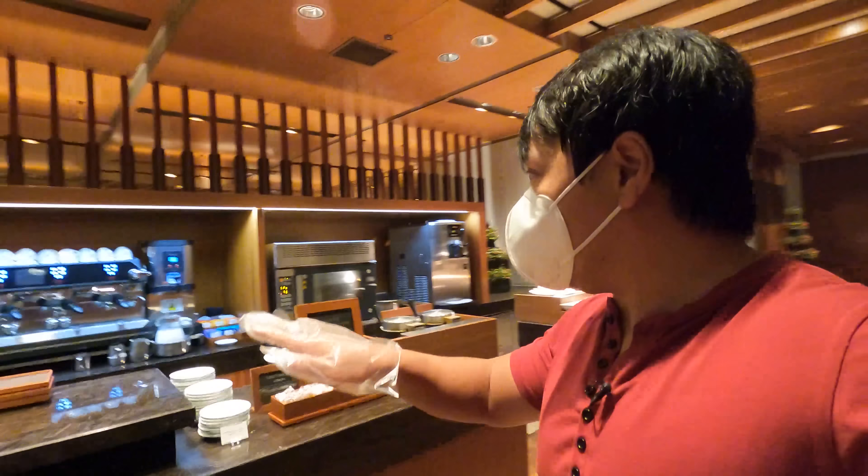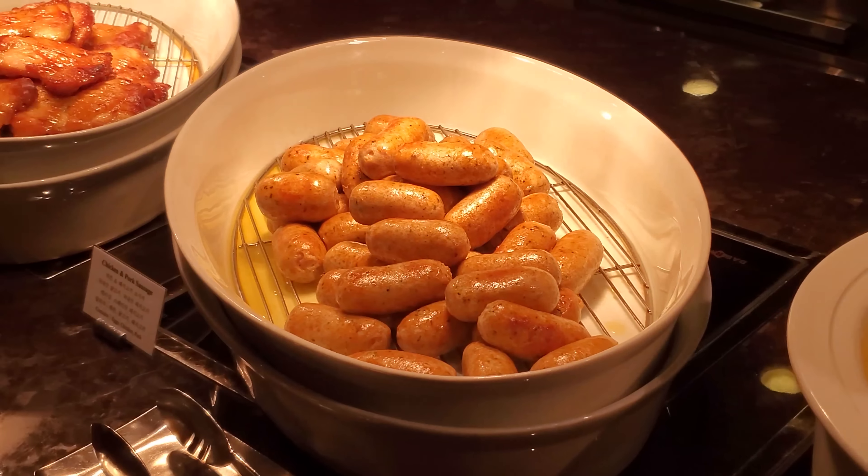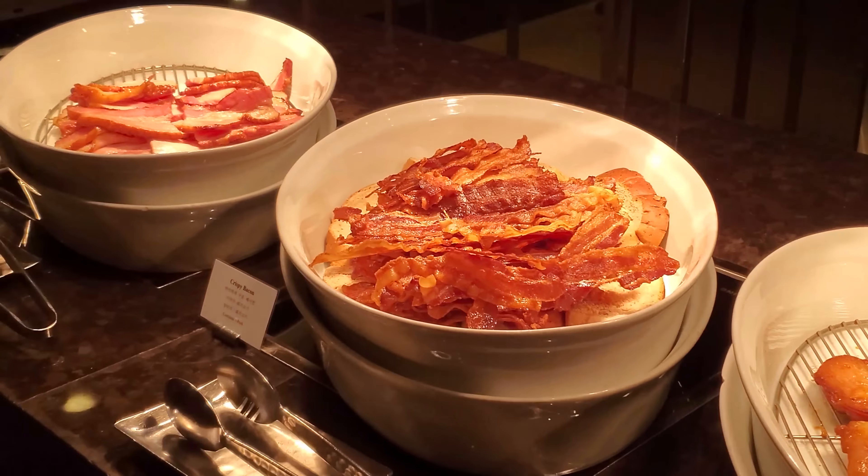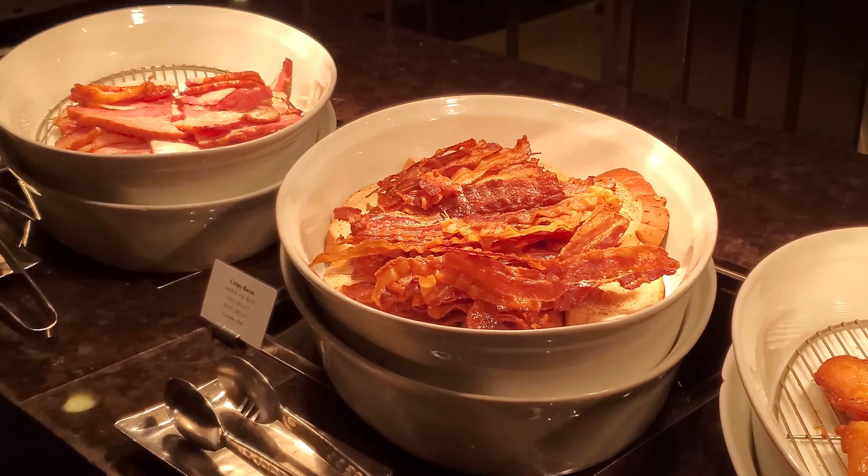Round one. This buffet is as beautiful as I remembered. First of all, it's massive with different sections broken down. You got some dim sum stuff, you got some congee, noodle soup. Chef's recommendation is healthy congee — I definitely need some of that. Pho here, stir fry dishes, a whole steamed fish. You got your typical Western items like bacon, ham, hash browns. A massive salad bar and fruit station. And Shilla is actually really known for their baked goods — this whole section is all baked goods and waffles. You can get whatever you want to drink in terms of coffee and tea, and if I remember correctly they do everything in-house.